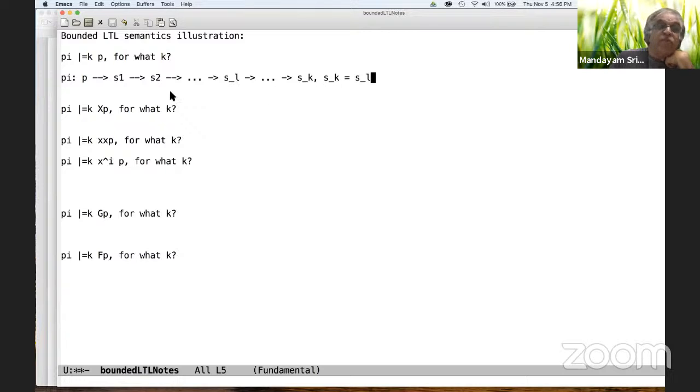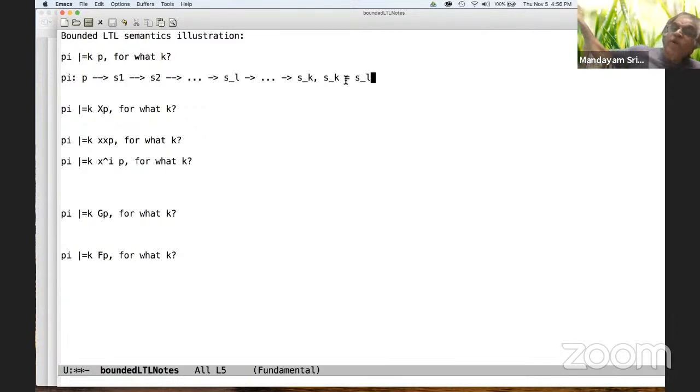Then you have to check if it is indeed a lasso. If the path is indeed a lasso, then you only need to check if P is true up to SK for that path. I'm asking you only about that particular path.